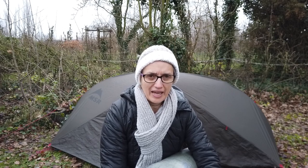My tent is set up, so that'll keep me dry and a bit sheltered from the wind during the night. And I have a good sleeping pad, which will keep me from the cold coming up from the floor. So that's already some basic stuff.